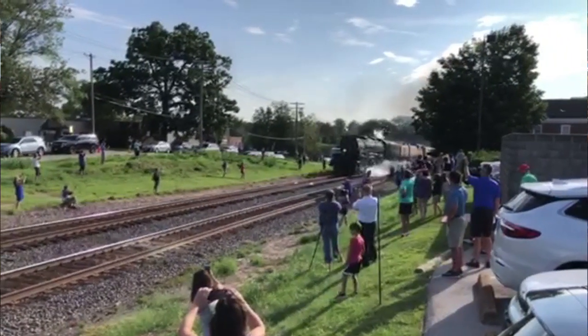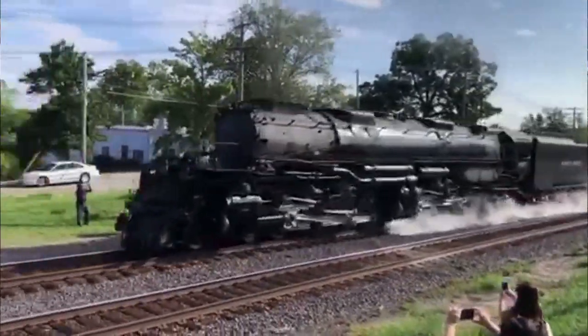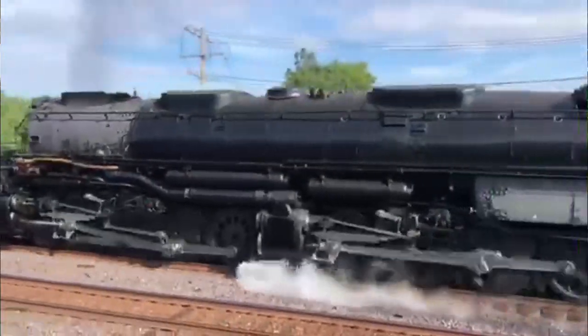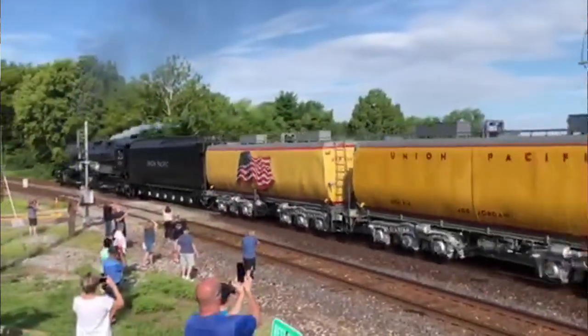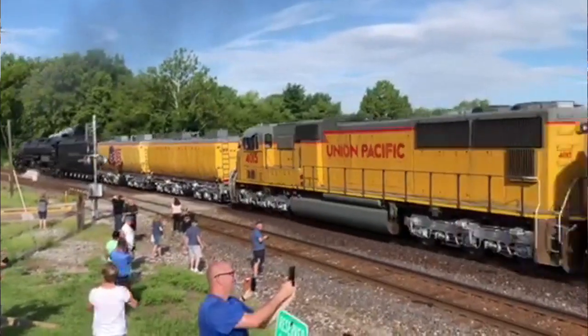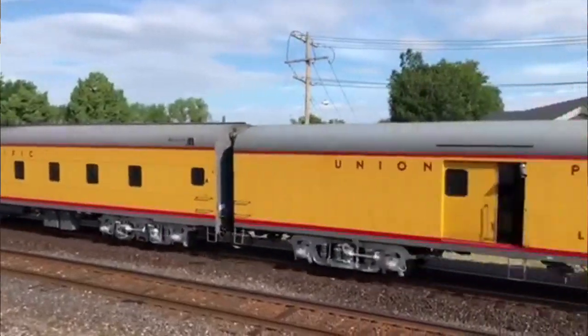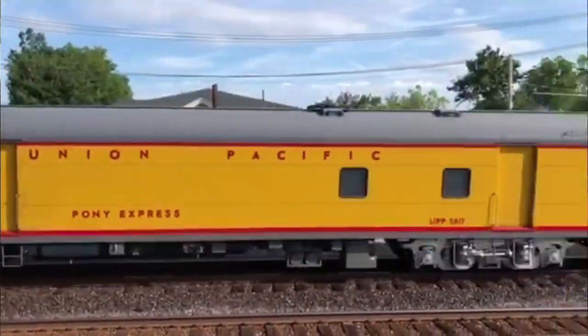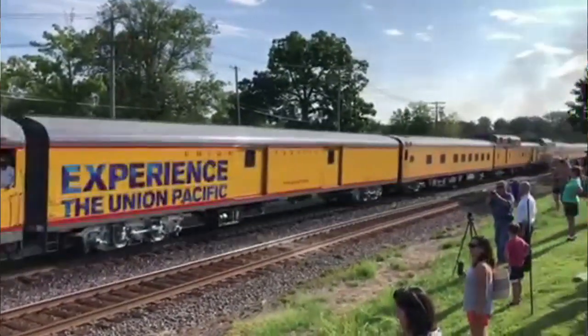The lighting was good. As you can see in the video, there's a ton of other people there. We had people coming across the track there at the grade crossing that are like, hey, what's going on? It's been on the news, it's in the newspaper. But they didn't know the big steam engine's still coming. And they would pull over, find a spot, and watch it go by. That is so cool, brother. What a great shot that was. I love watching that locomotive go by.